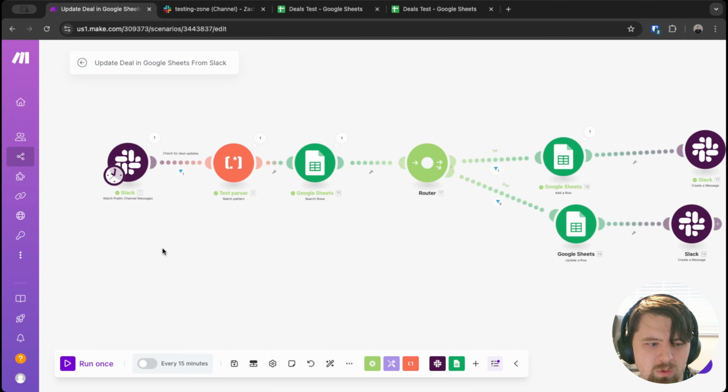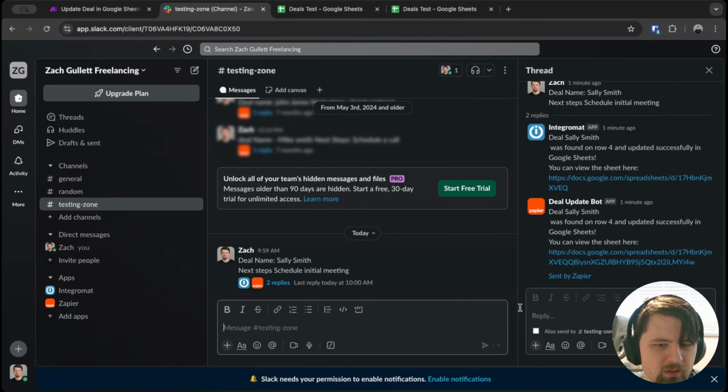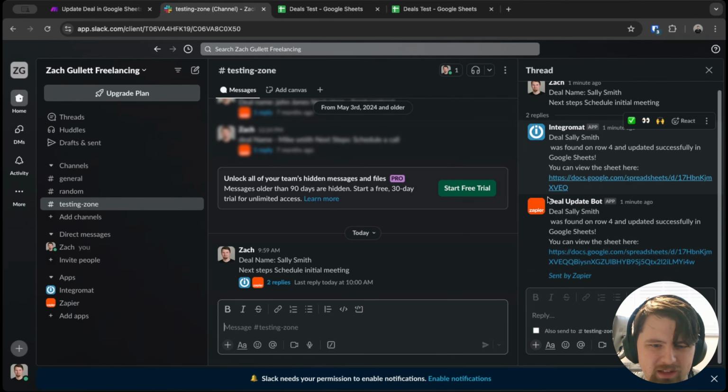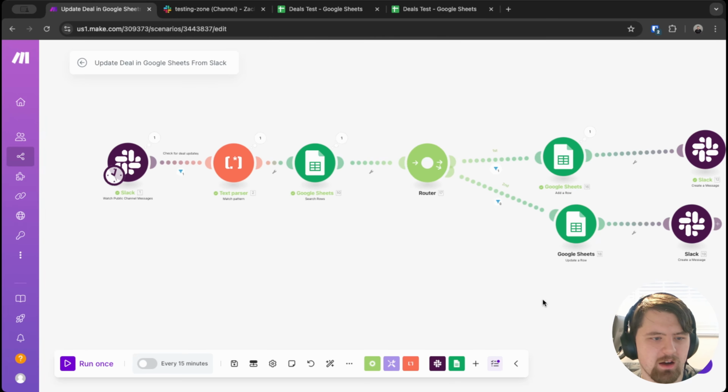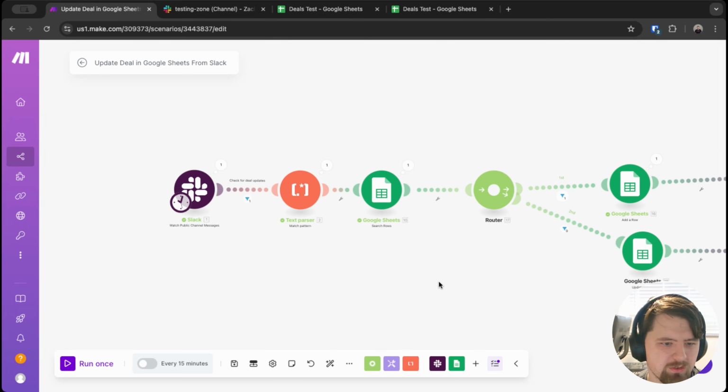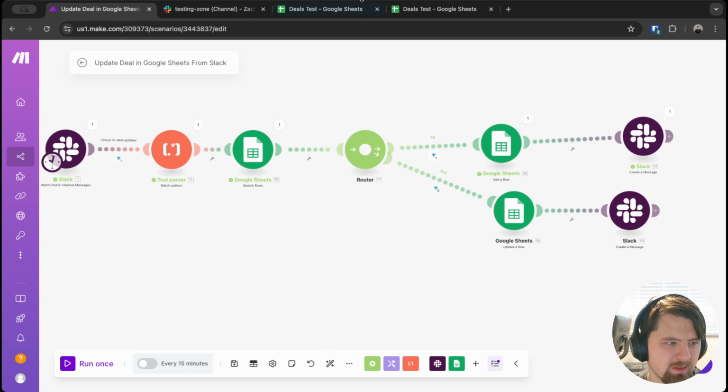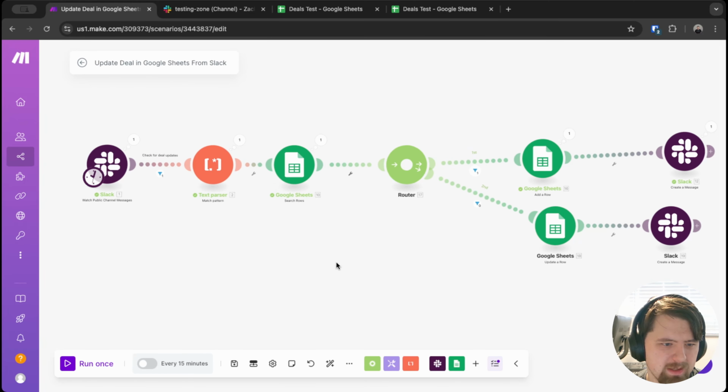All right, now what we're going to do is, since we did that, we are going to do another one. And you'll see here, actually, Zapier kind of did the same thing because I have an automation from Zapier also running in the background. Let me actually just go ahead and turn that off real quick. I completely forgot about that. All right, and now I have turned that off, so Zapier should not be trying to basically redo the same work that we already did in Make.